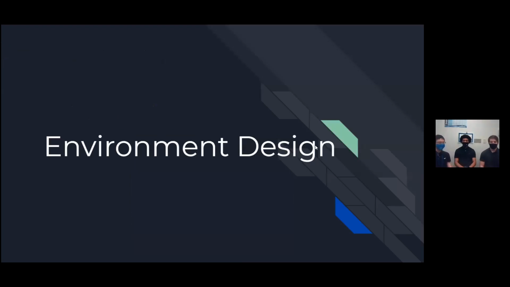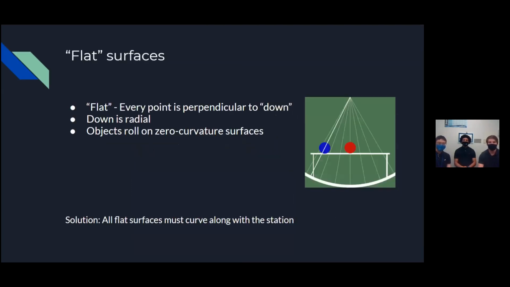We ran into a few interesting things in designing the environment, and some of them were basically just based on the fact that it is a circle. So when we tried to create a flat surface, such as a table, to hold anything that could possibly slide or roll around, we discovered that it would just slide off the ends, because in order for something to be flat and hold anything, it has to be perpendicular to the pulling force. But since it changes depending on your location on the station, it would have a different amount of pull on either side of the flat surfaces.